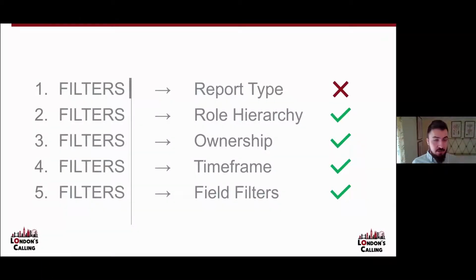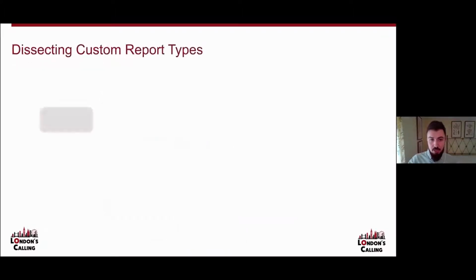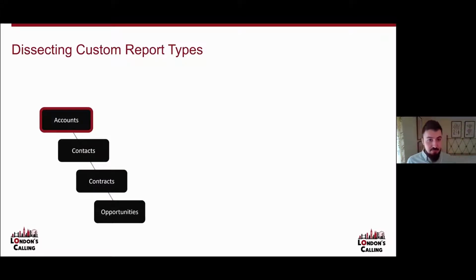So if we can make sure to get our report type right before we start building our report, then the entire process becomes way easier to manage, because you can always make any of the other adjustments you need to make. So I set out on this exploration of custom report types. How do they work? And I started doing some testing and found that if you create a custom report type and you choose an object like accounts to be your primary object, you can start working your way down your data architecture every time you bring in some child objects.